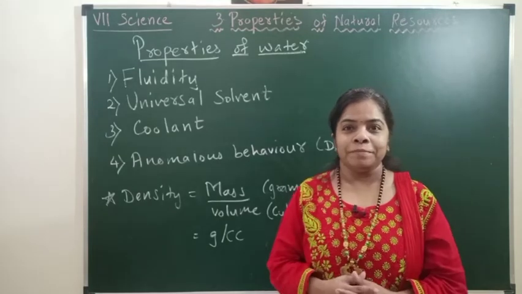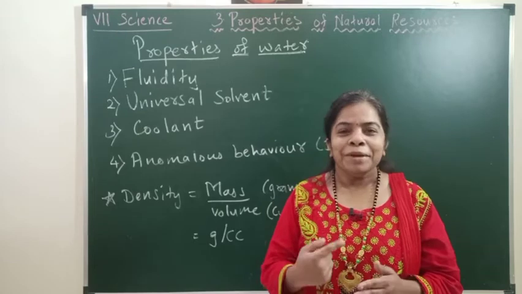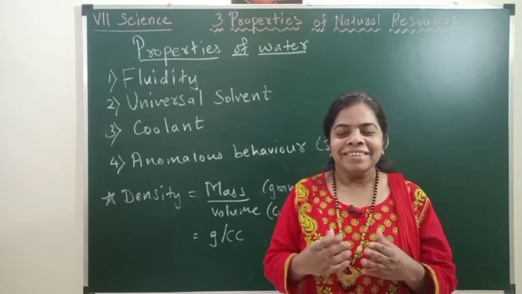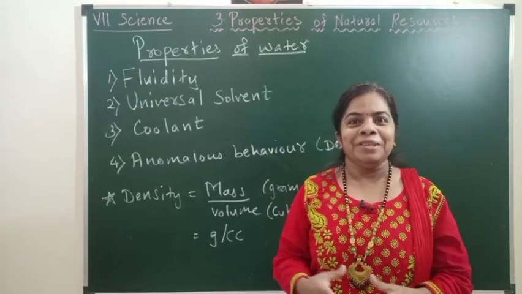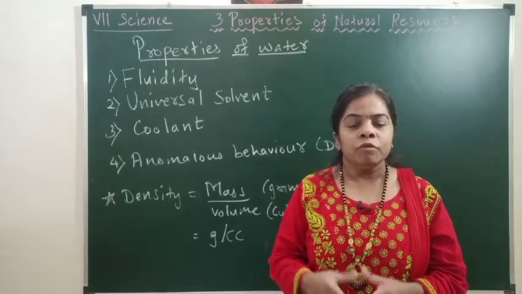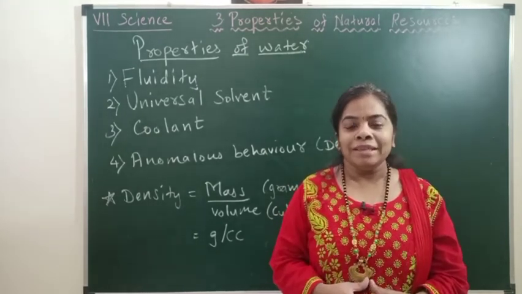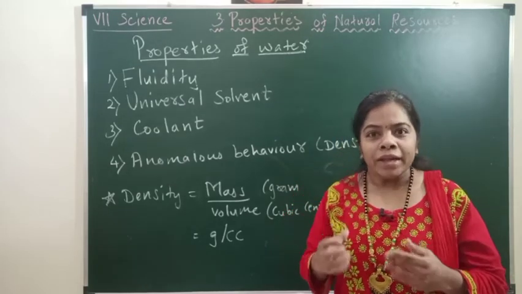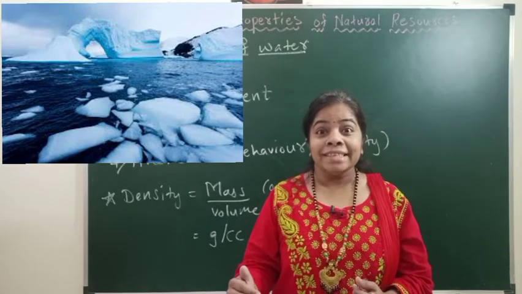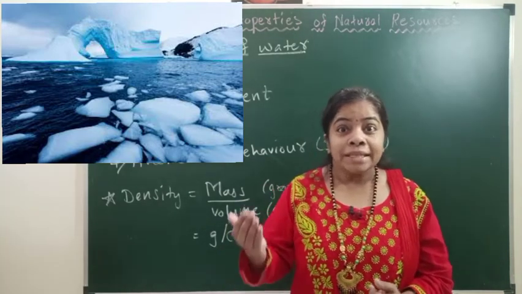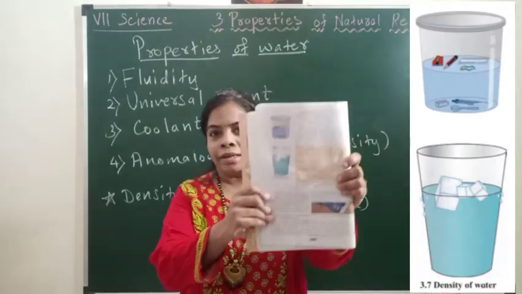Now why? There are certain things in nature which are helping all the living things, children. Certain phenomena in nature which we can't explain totally through science. So children, why is water showing anomalous expansion? It is showing anomalous expansion because when the water freezes and becomes ice, its density becomes less, means it becomes lighter.